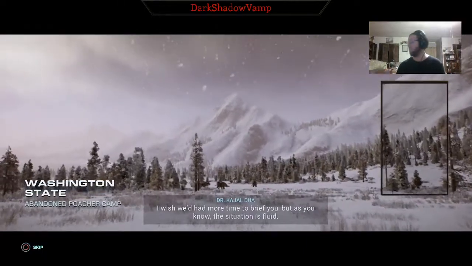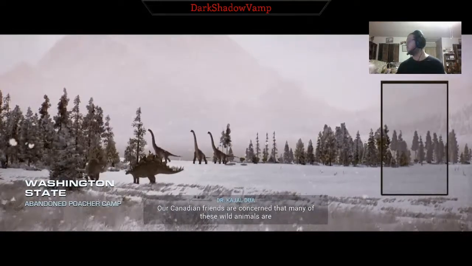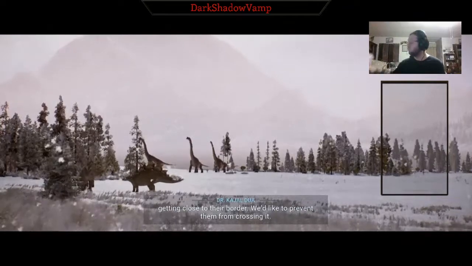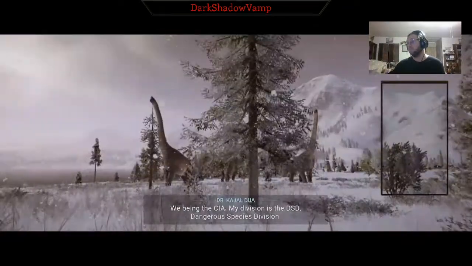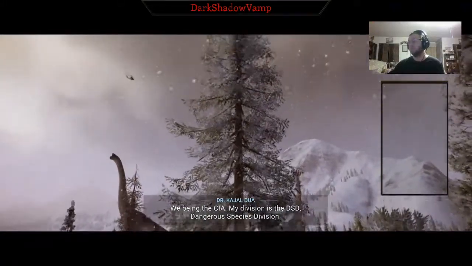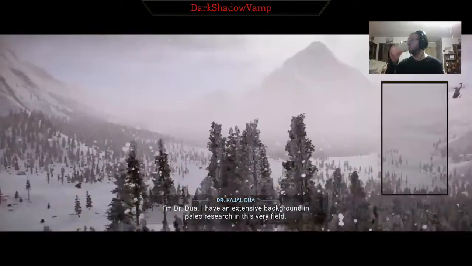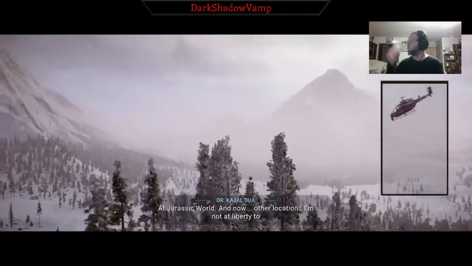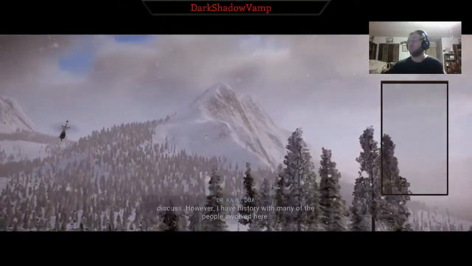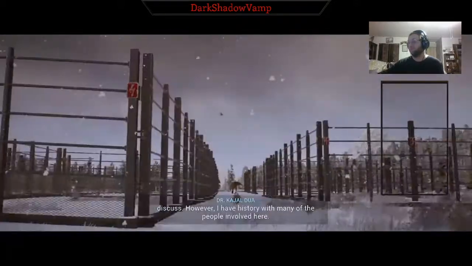I wish we'd had more time to brief you, but as you know, the situation is fluid. Our Canadian friends are concerned that many of these wild animals are getting close to their border. We'd like to prevent them from crossing it. We being the CIA. My division is the DSD, Dangerous Species Division. I'm Dr. Dua. I have an extensive background in paleo research in this very field, at Jurassic World, and now other locations I'm not at liberty to discuss. However, I have history with many of the people involved here.